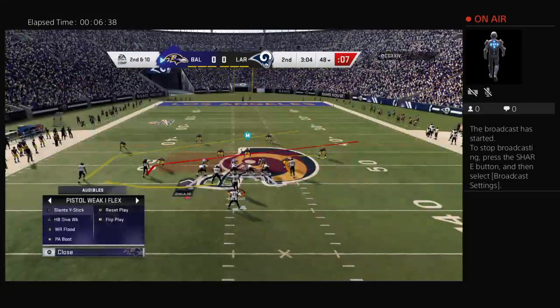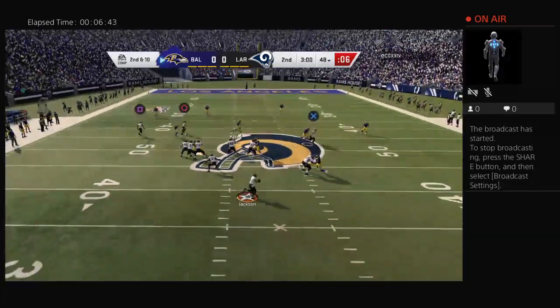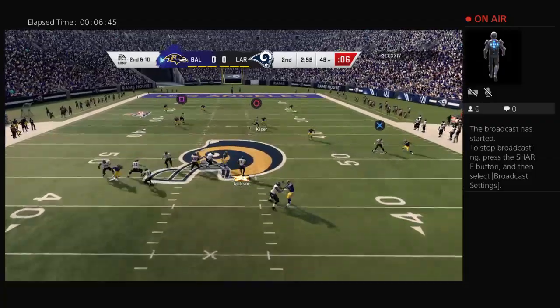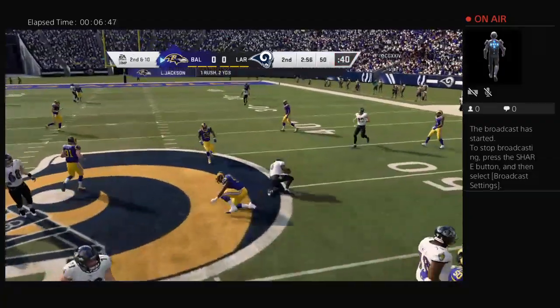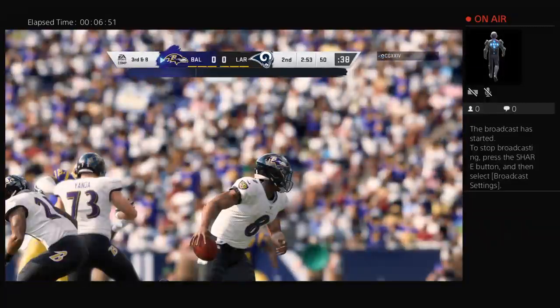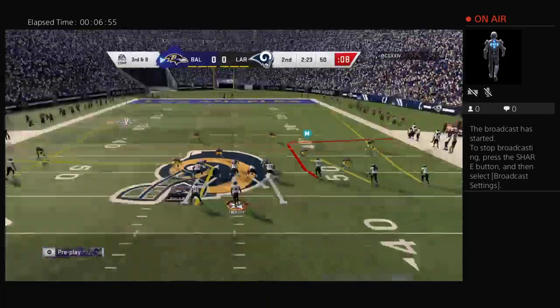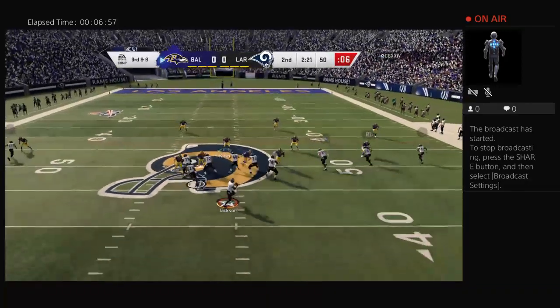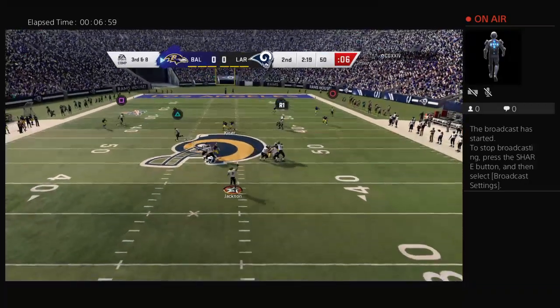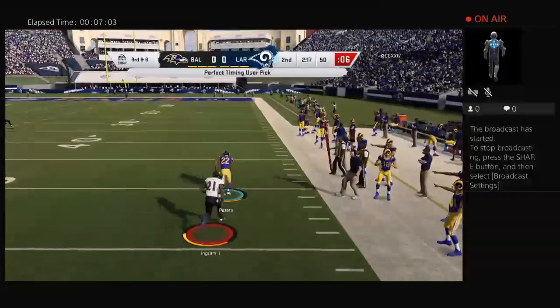It'll be 2nd down. And now Jackson will look to throw it. Flushed out right. And he's taken down at the 50 after a short gain of 2. From midfield now, here's Jackson. And he fires one that's intercepted.